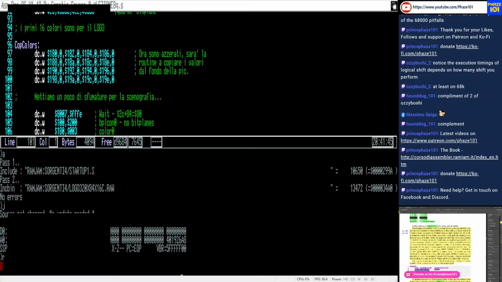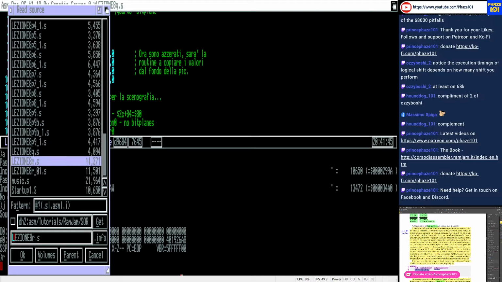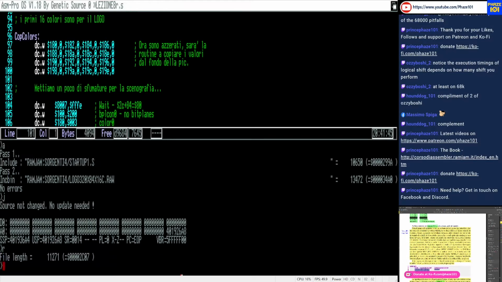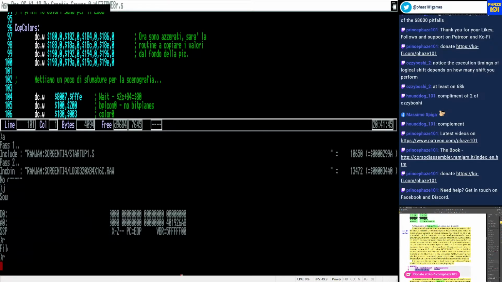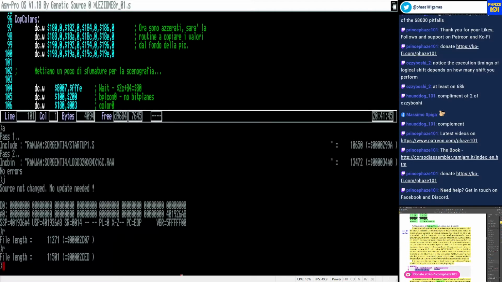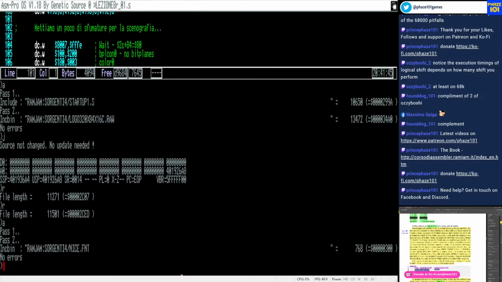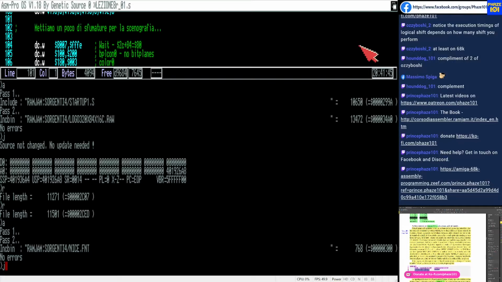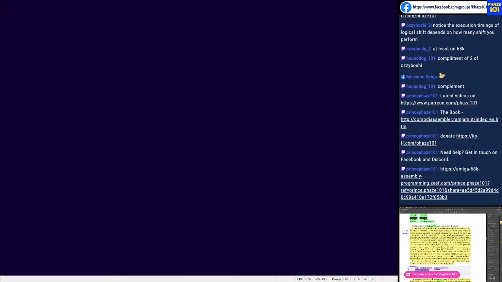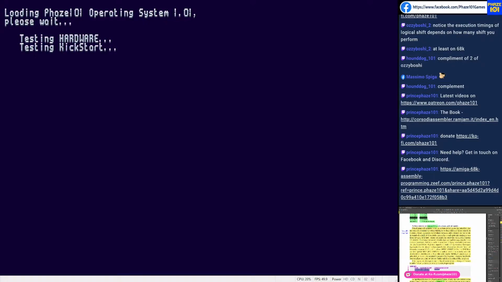Now, the next example is not documented, but I'm going to show it. Not this one, sorry. Fabio wanted to show us how we can detect certain things on the hardware. And he wrote this small little program. Of course, I added Phase 101 there, it wasn't there, and the 1.01, but the rest is what Fabio did.